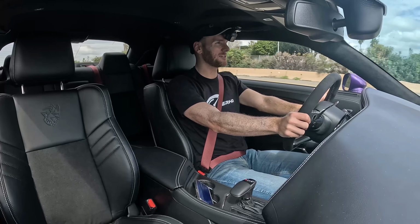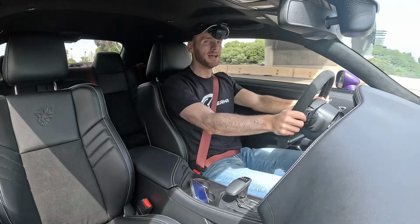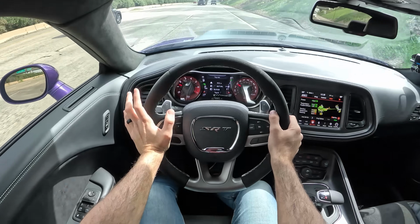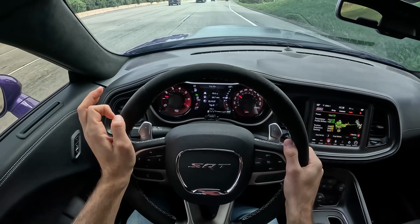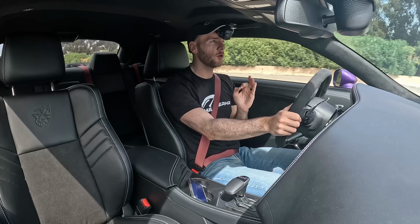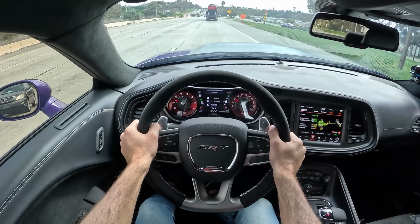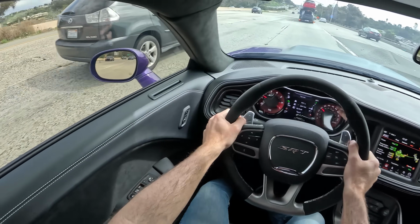Okay, I can't take it anymore. 60 miles per hour on a California highway when everyone is doing 80 around you. It's just terrifying. Not necessarily all that safe. But for our test, I covered 19 miles. And in those 19 miles, I was averaging 24.7 miles per gallon, almost 25 miles per gallon in a 900 horsepower, 91 octane fuel, V8 supercharged muscle car. That is absurd.